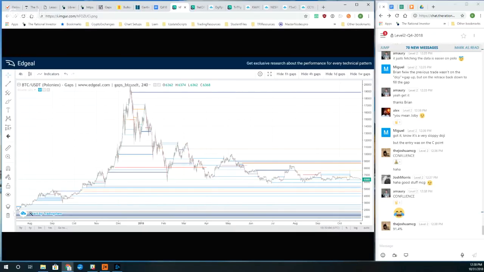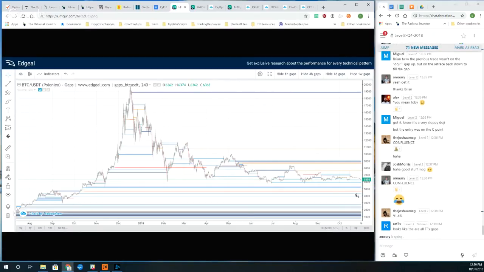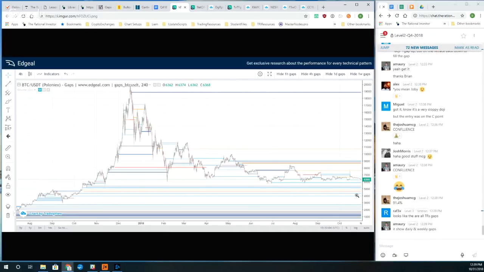Also, and I think you did a really good job at this, you noticed that there were gaps left open, but that sort of filled them in. I don't know whether there are that many gaps off the daily chart, but I do know that there are a few gaps. Like there's a gap on the Bitstamp chart that Joshua's been squawking about. I think it's at like 4,300 or something like that. That's been left open for a very, very long time. Okay, well, if that's the case, then what that means to me is that there is a very high probability that they will be filled. Okay, so daily and weekly gaps. Thank you, Amory. I appreciate that.